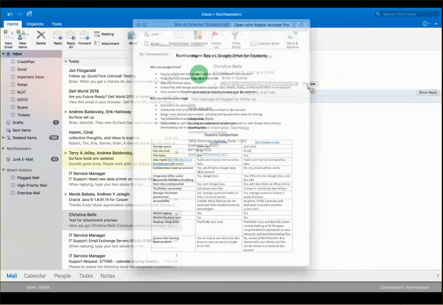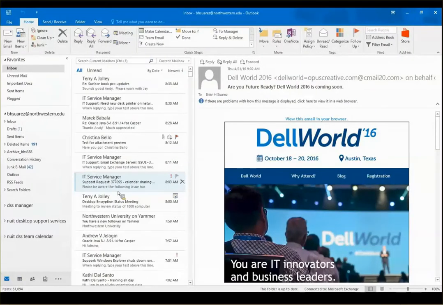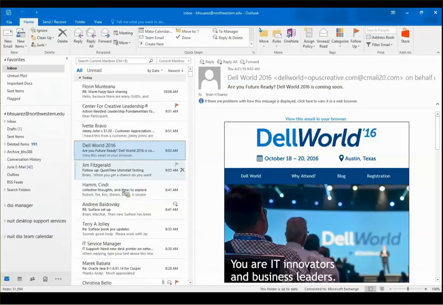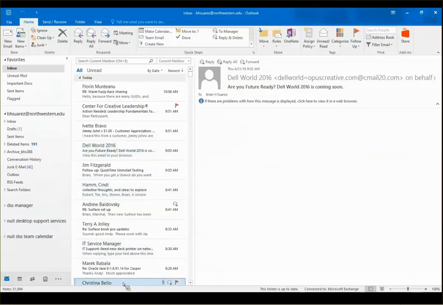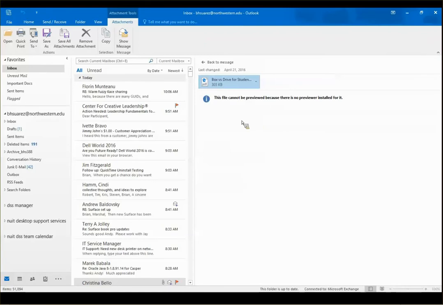Yeah, and the Windows version, I believe, if you come in here, so here's the Windows side, and if I go back to yours, here's this one. Yeah, there it is. So okay, there's no preview, but if you had Adobe hooked up here, it would show right into this view here.